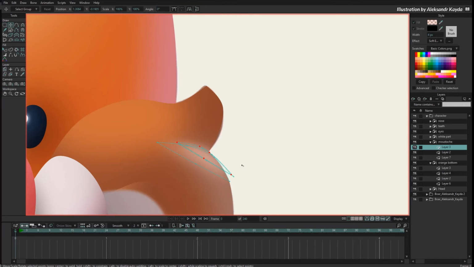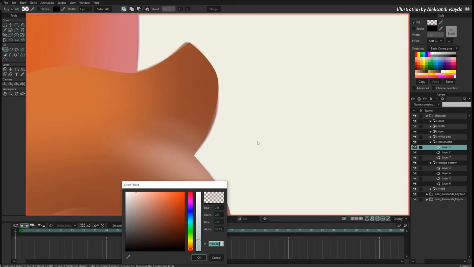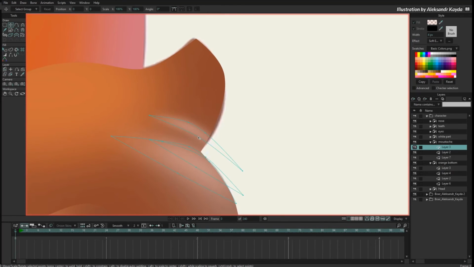And now I will copy and paste this again. I'm modifying the copy now. And this copy needs to be lighter, but with less soft edge. So this is going to be the lightest part, this shape.